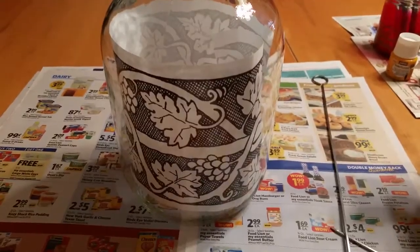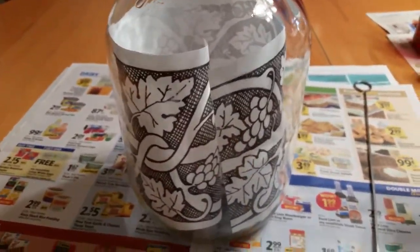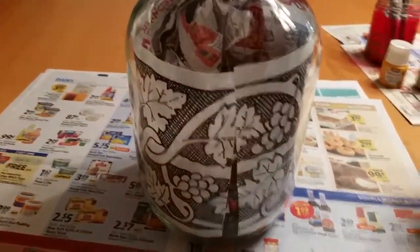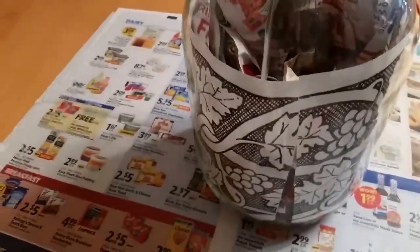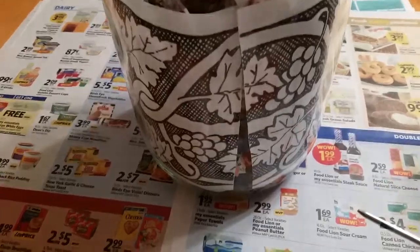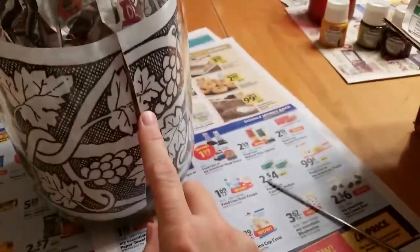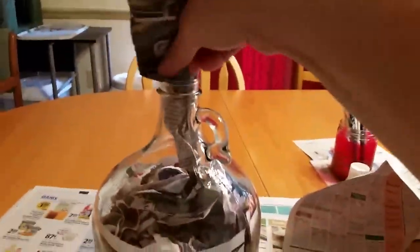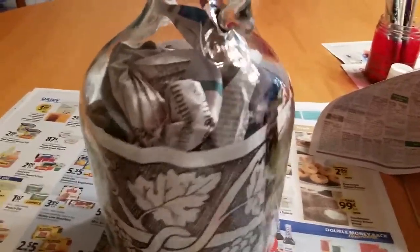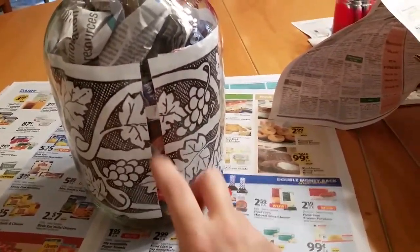I've got newspaper to push down in here and put inside the spiral to help push the edges out and keep them up against the glass and hold it in place. I have one piece of newspaper down in the bottom and the template is mostly in place. I'll add more newspaper and position it with the skewers, repositioning the template so the edge lines up with the back seam behind the handle. I'm stuffing the last of the newspaper in to press the top edge of the template up against the sides of the glass. There's a little bit of a gap but I can adjust for that by hand.